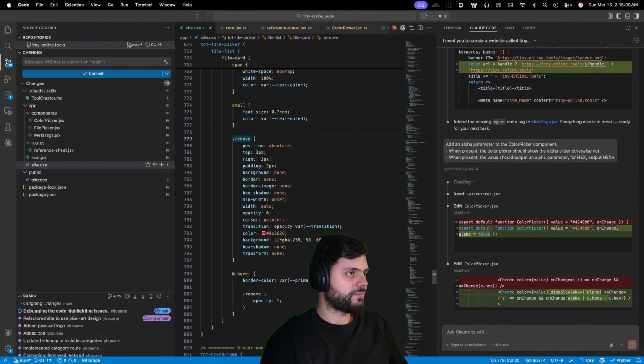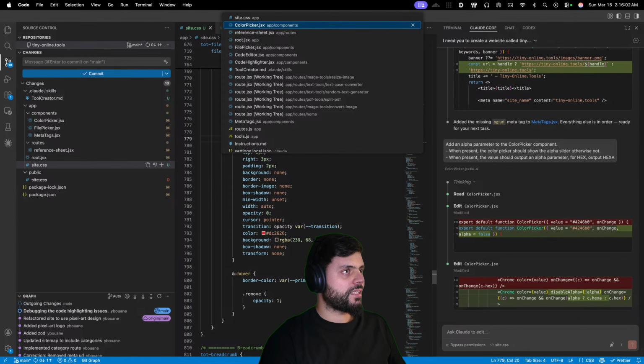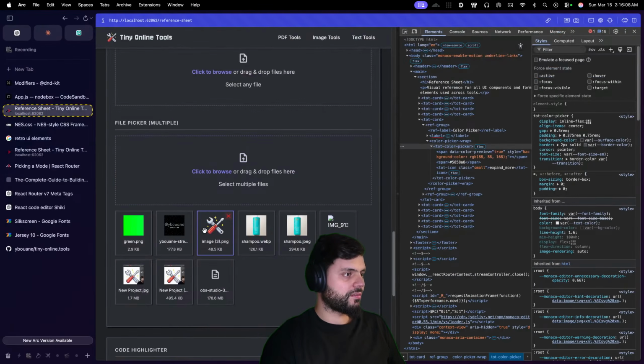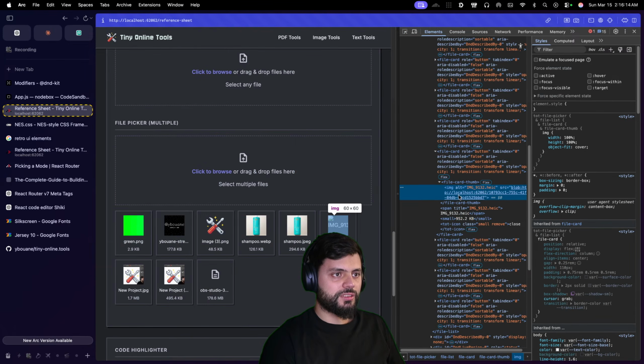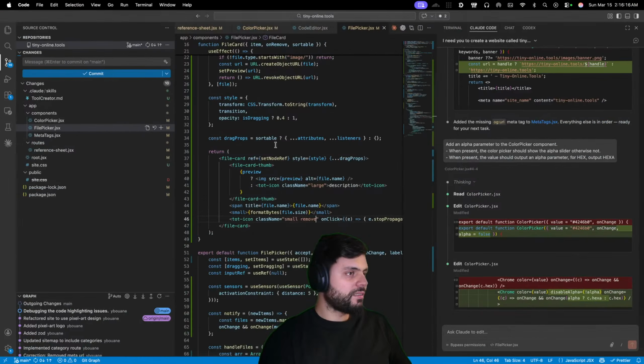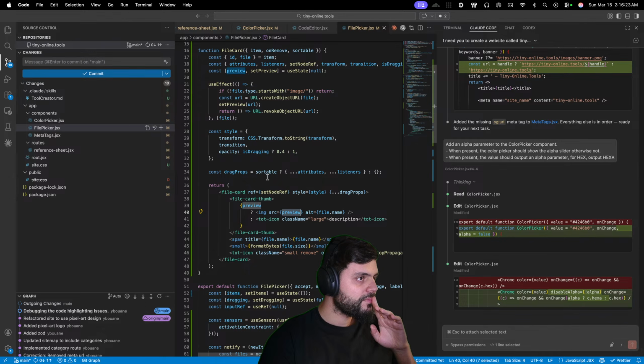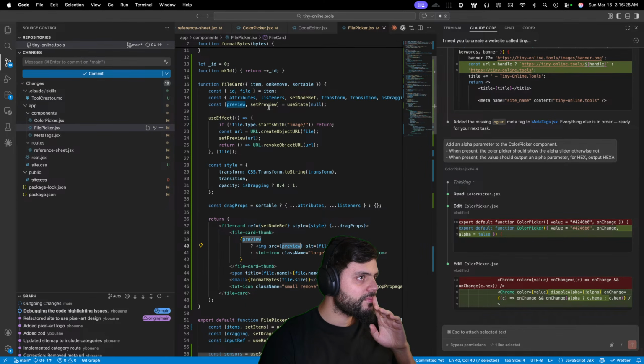Just remove. And in the file picker, we're going to give it that class. Okay, so now this is fixed. And here it's using an image, but that format is not readable. You see it detects because it's an image.